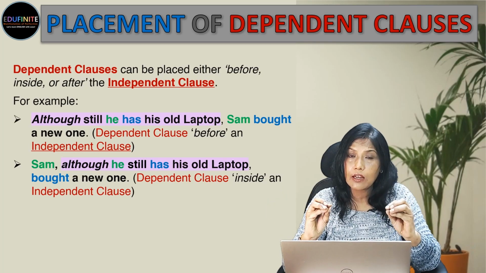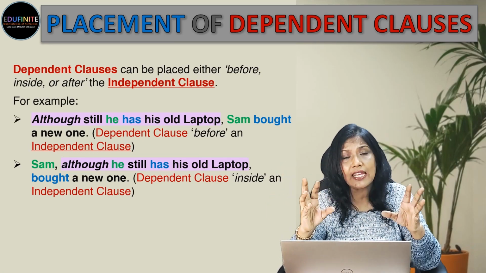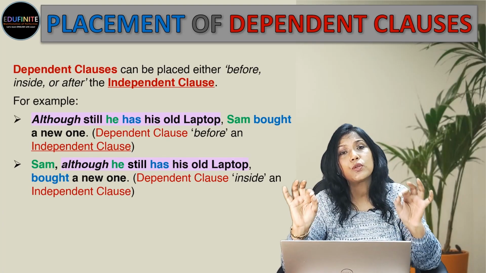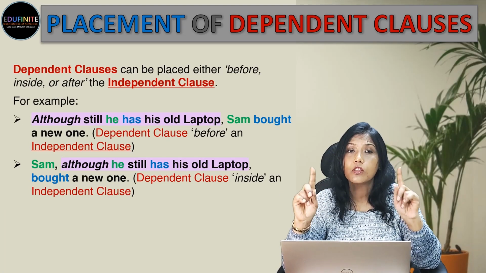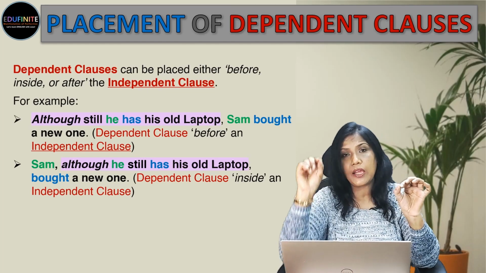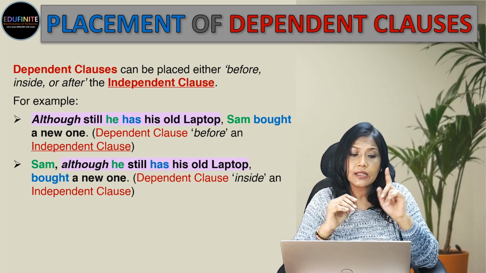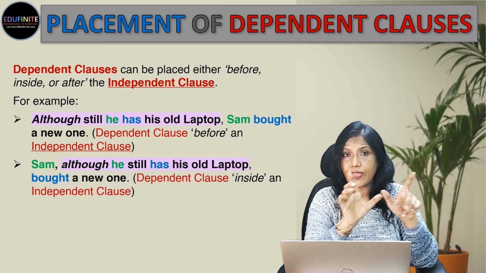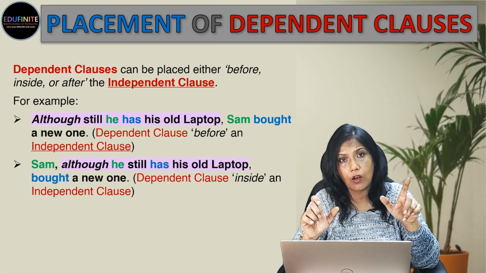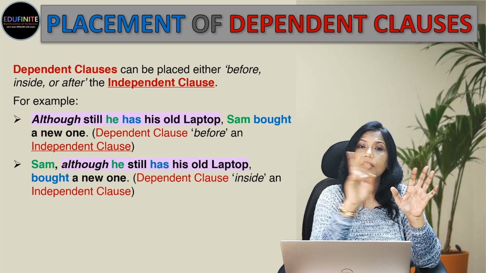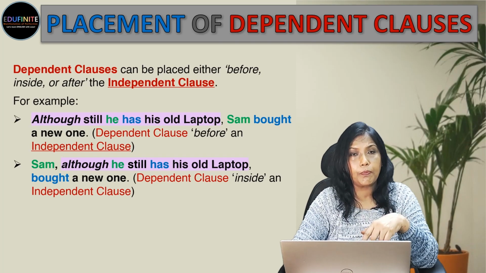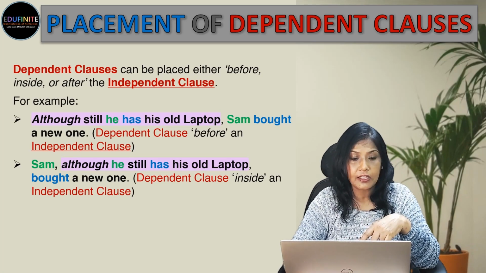A subordinate clause, not only a subordinate clause, any dependent clause inside an independent clause, we have to separate that dependent clause by 2 commas, once at the beginning, once at its end. And if we put the dependent clause right at the beginning and then it's followed by the independent clause, then we put a comma between these 2 clauses to separate them. Okay, now the third one, when we put it at the end of the independent clause.